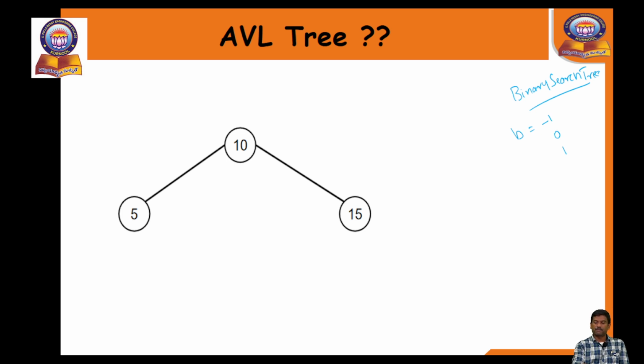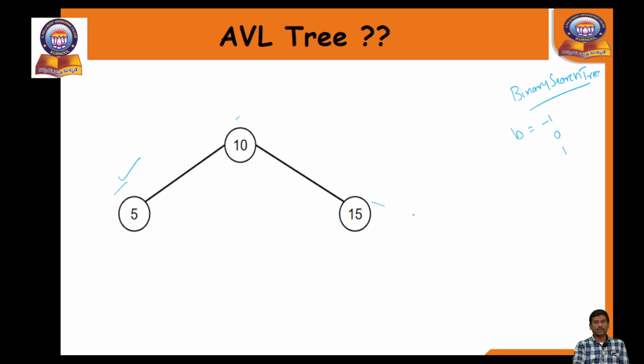So here, when you consider the binary search tree, the first property remains. If you consider the root as 10, the element placed towards the left should be less than this root, and the node you place towards the right should be greater than this node. In such a case, the property of the binary search tree is satisfied.